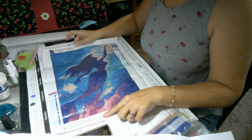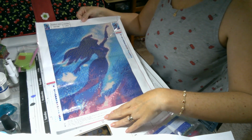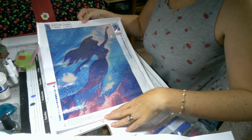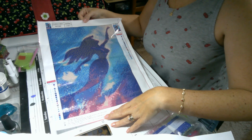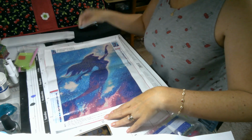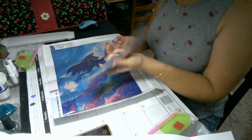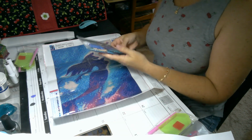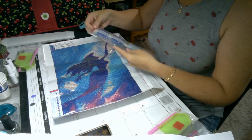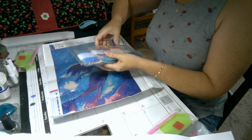Alright, so here we have the same code on the canvas. No DMC codes. Big bummer. But I like this one better. I mean, it's still Ariel, but I like the shadow of this. I think it's really cool. Okay, so I think we're going to skip the colors. Oh, no, actually we're not. These are some really pretty colors. This is going to turn out really awesome.